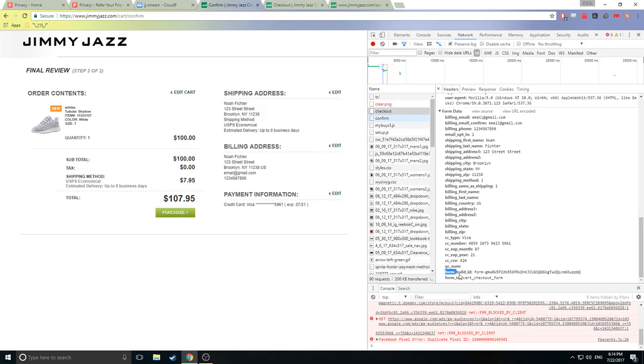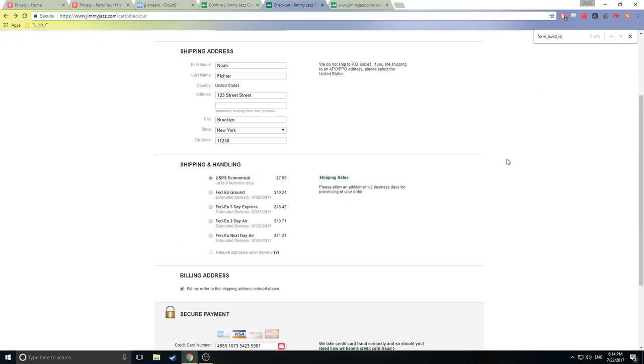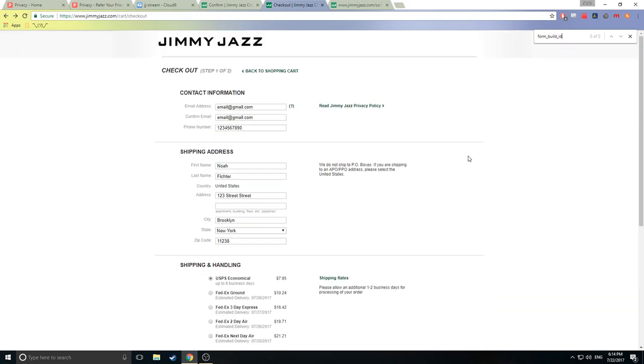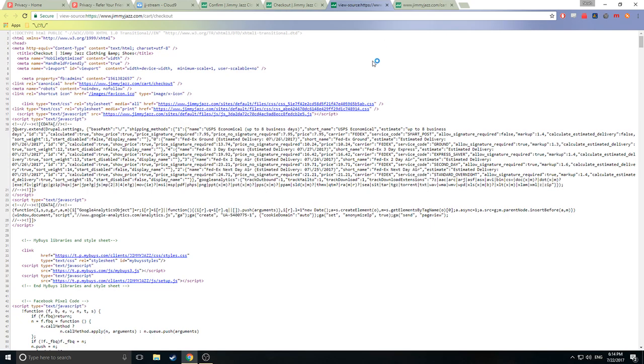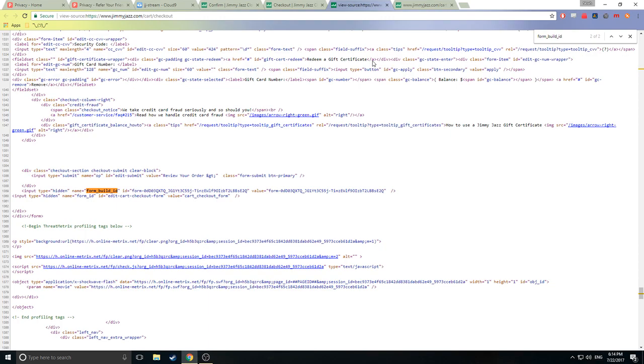So we're going to copy this word right here, and we're going to search for it in the page. And notice that we don't find anything. That's because it's hidden in the page. So we're going to have to look at the page source, which is the unrendered HTML code. To do this, we're going to right-click the page and press View Page Source. And now if we search for it again, we'll find two things.